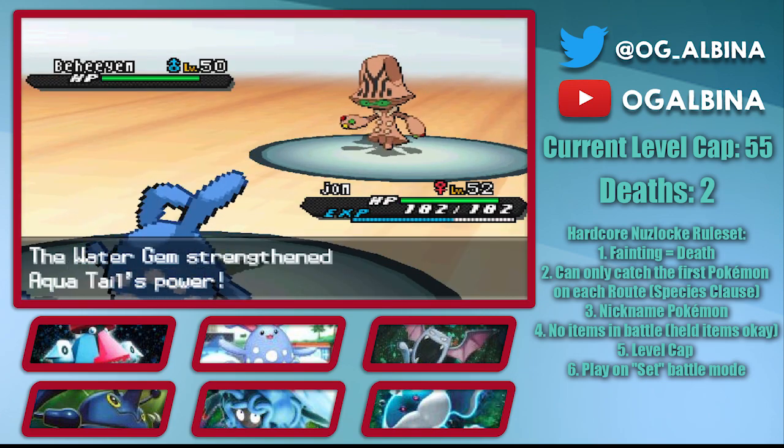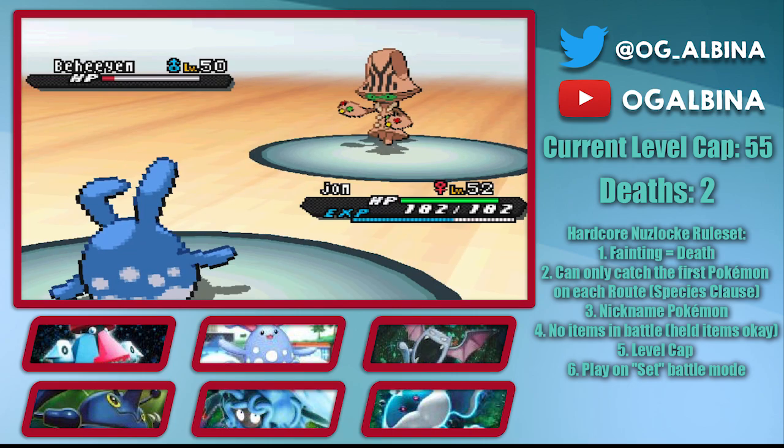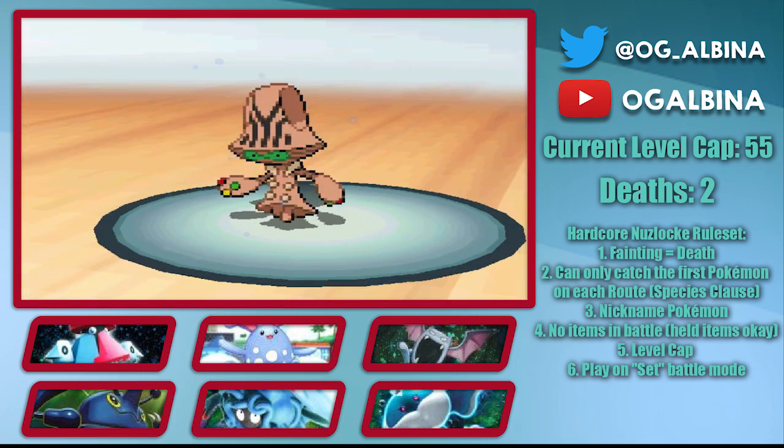Out comes Beheeyem, so we pivot into Jellicent, and throw off a Water Gem boosted Aqua Tail as it Calm Minds again, allowing us to return the following turn to knock it out.